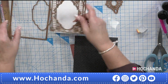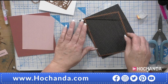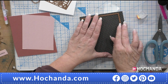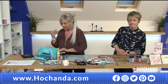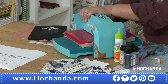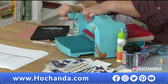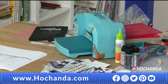So what I'm going to do is cut this one out in this black and white polka dot cardstock. Just need to tape that down. And that's going to go through the die cutting machine on its own. If I had a larger die cutting machine, like the A4 size, you could put a couple of dies through at once. But obviously I'm using the A5 die cutting machine, so I can only get one through.